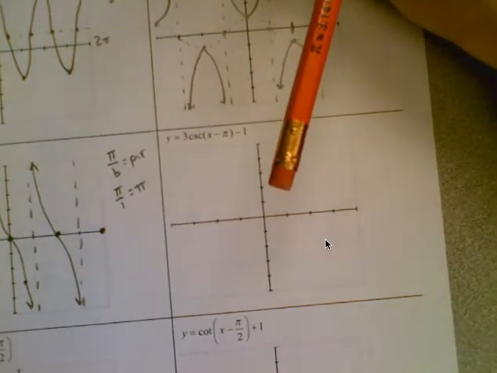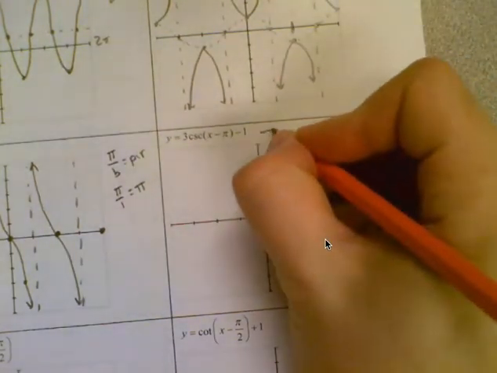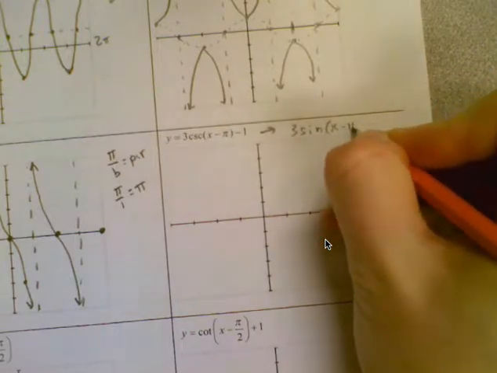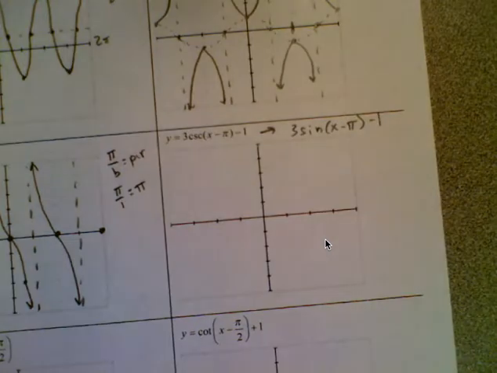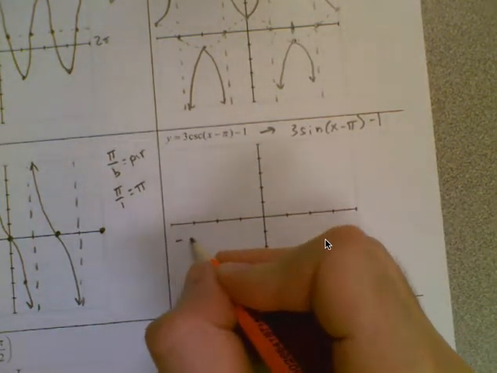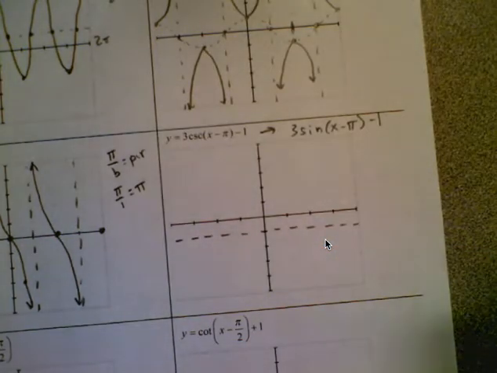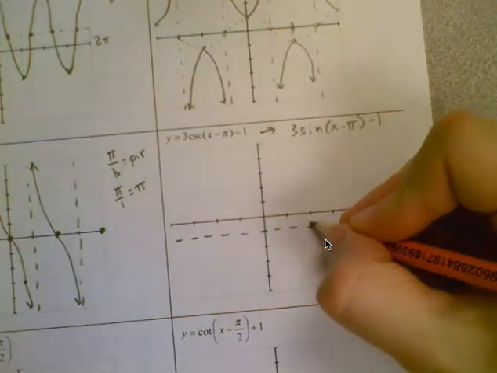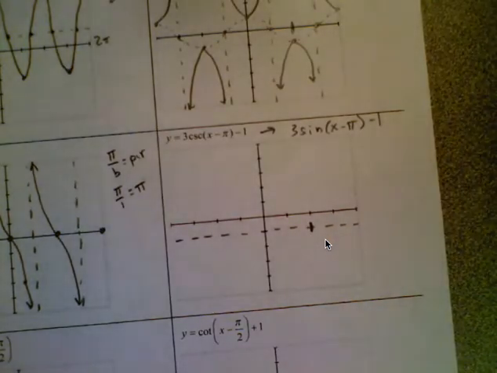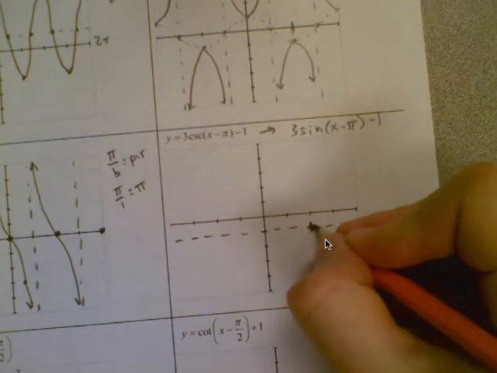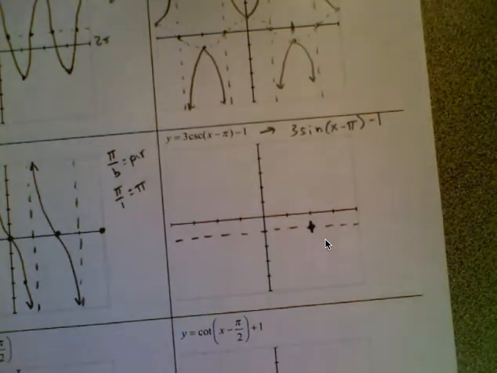Here is a cosecant graph we need to do. So once again, we want to rewrite this as a sine function and look at what that looks like. So for this one, we've got a vertical shift down 1. So here's my midline. And we have a horizontal shift of pi to the right. So I'm going to mark that right here. Since I have a sine curve, I'm going to start at this point, the horizontal shift and on the midline.